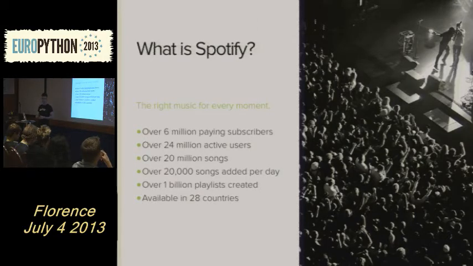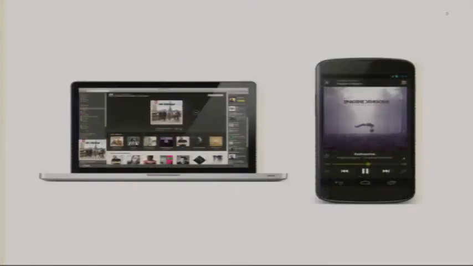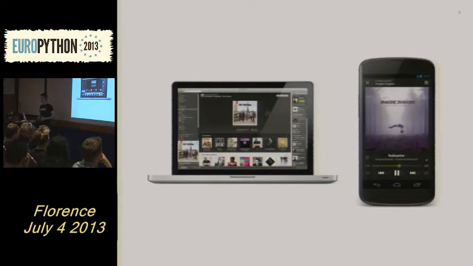According to our websites, we add 20,000 songs every day. I didn't check, but I guess it must be correct. Users created 1 billion playlists, and we're currently available in 28 countries, including Italy, so some of you might be using the service already. We have clients for the desktop. It's available on Windows, Mac OS, Linux, also on Android, iOS, iPhone and iPad. There's even a version for the BlackBerry, if you want to use that.